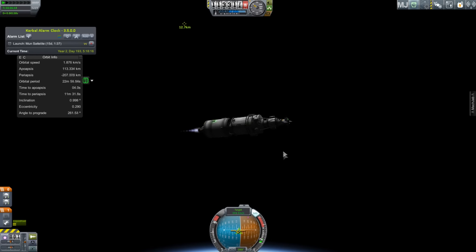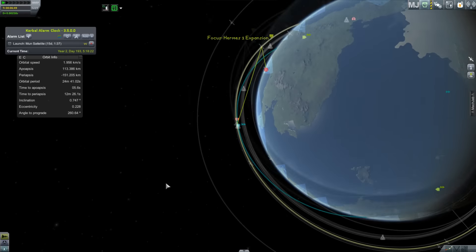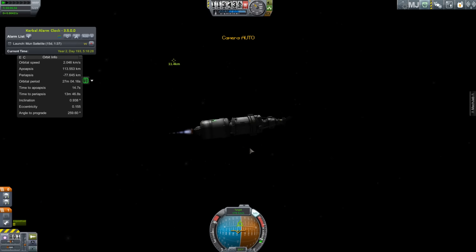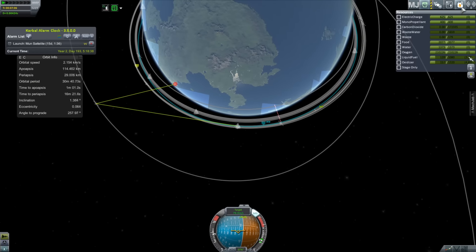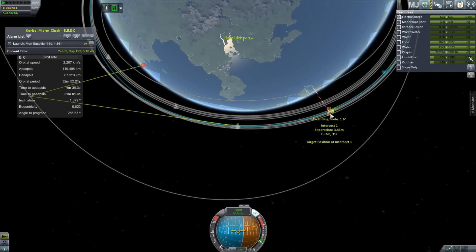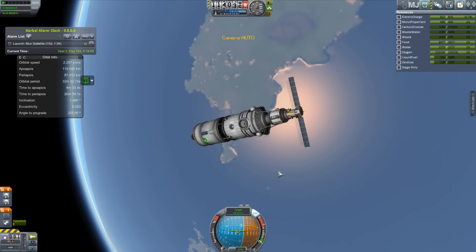This is the Homies 1 station expansion. It's got a huge amount of life support, a new crew cabin, and a little secondary payload which will be attached to our Red Origin 3 vehicle — a scientific payload so that when we land on moons we can get scientific data. I feel like I haven't been doing enough science recently. We're not advancing our technology, and at some point we're going to want to send Kerbals far into the solar system, so we are going to need that technology.